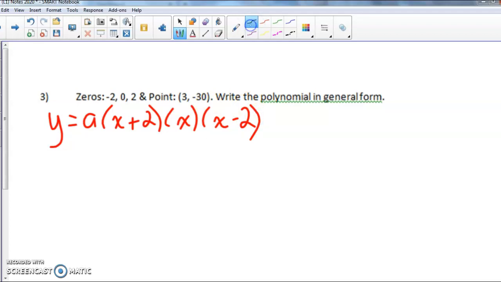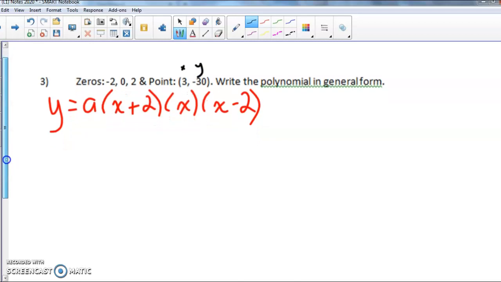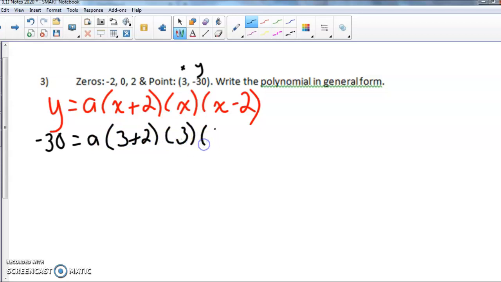Now this time I used a different point instead of the y-intercept. It's totally fine. It's still an x and a y value. The reason why I had to use a different point, to be clear, I can always use a different point, but I had to this time because 0 was one of my solutions. So this time my y value is -30. My x value every time is 3. Even though it's not 0, it's still the same as before in terms of simplifying.